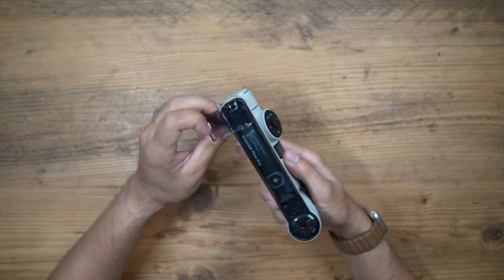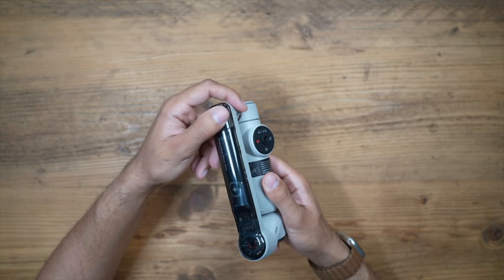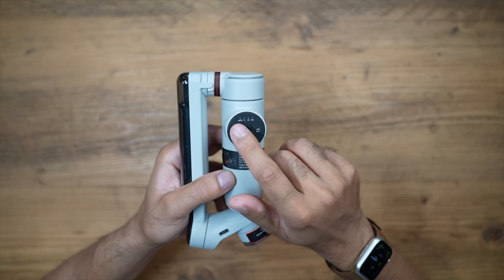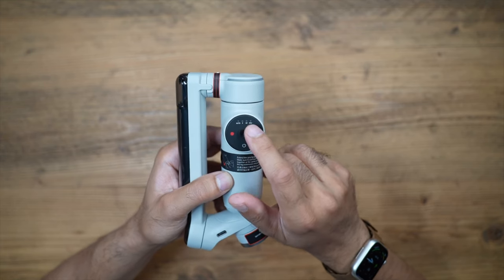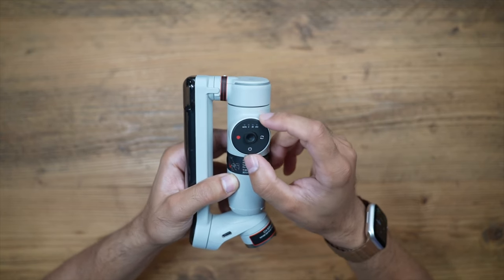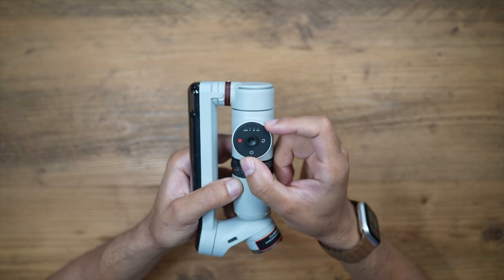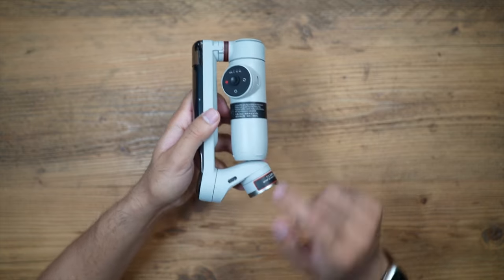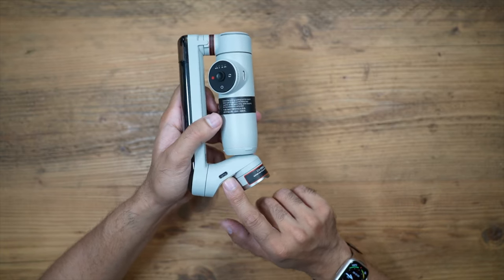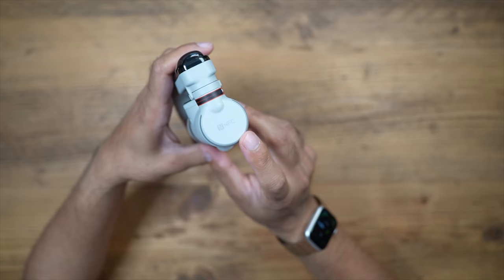At the back there's a little latch that opens up to a cold shoe mount, so you can attach a microphone or an additional spotlight. The same buttons as before: the mode switch button, the power button, the shutter button, and LED lights for the different modes you can cycle through by swiping left or right on the control wheel. Paired with the Insta360 app, you can also zoom in using the slider around the control wheel. There's a USB-C port to charge it and another for attachments — it also doubles as a power bank with up to 10 hours of battery life on its 2,900mAh internal battery.